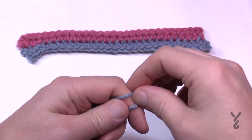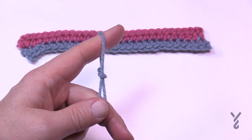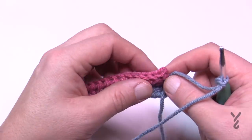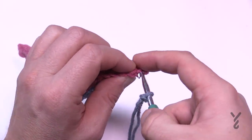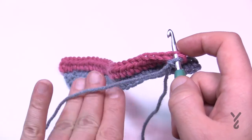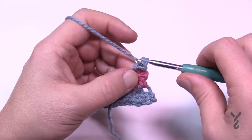So we're gonna bring back a new color. In my case it'll be the blue. So just do your slip knot, play your game of leapfrog, and ready to go. Put it onto your hook. Now you wanna come to the last row that you just did. Again in the back loop only, so looking straight down, it's right here. And you're going to put this into your hands and you are going to pull through so that it attaches, and then chain 2.